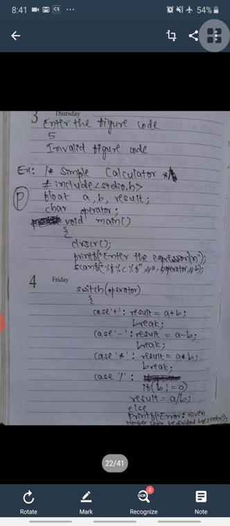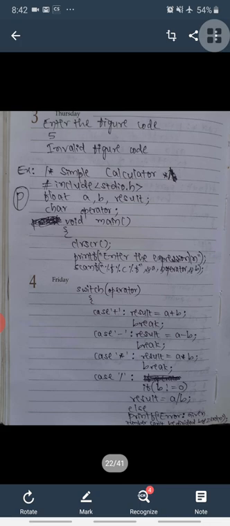Similarly, with this switch statement, one more important program you can solve, that is a simple calculator program. Hash include stdio.h, float a, b, result. Only 3 variables I want, and keep in mind that I have written all these variables as float. I declared these variables as float because my result may come as a floating point value. One more variable I want, that is char operator. This is useful when we want to enter the expression of a switch statement.